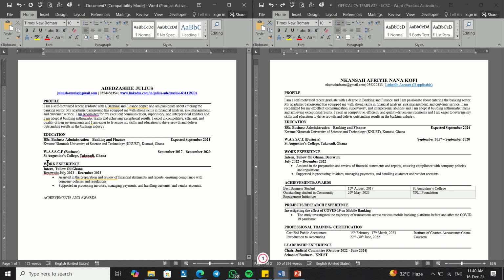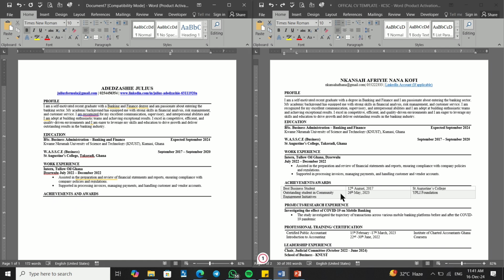I think the double space makes it appear too large, so we just use only one. Okay, I think that makes it more presentable. Trying to go according to this, for this one you highlight, then you bold it, then you underline, you create a border over here, then you are good to go.